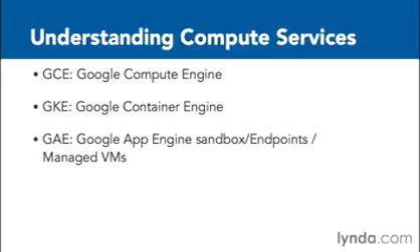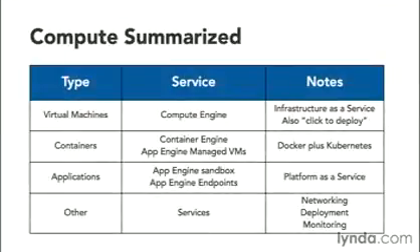So I actually pulled this together in a grid as well. If you're looking for a virtual machine that you manage, you're going to go with Compute Engine. So it's infrastructure as a service. Do remember to look at the click to deploy depending on what it is that you want to set up. And we used the example of WordPress, but there's a whole bunch of images there, which is, again, analogous to what other vendors call AMIs or virtual machine images. So it's under the click to deploy under the deployments section.